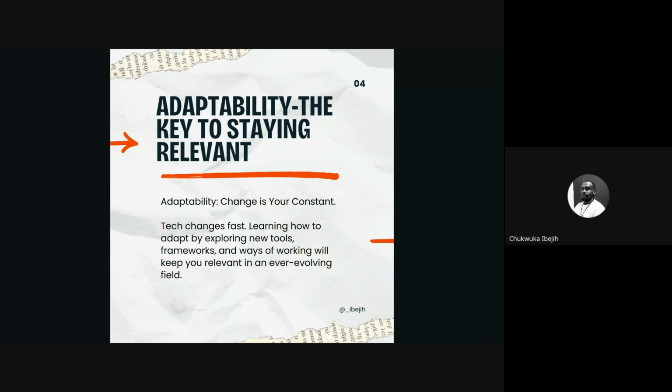Now, when this whole AI thing came on board, there were a lot of people who were like, we're not switching to AI, we're not doing this, we're not doing that. I, as a person, very much love the concept of AI, even though people say it's going to take our jobs and all that. But I tell people that AI might take some jobs, but the general idea that AI is going to take your job won't happen. What's going to happen is AI will take the jobs of those people that refuse to learn how to use AI. That's what I keep telling people.